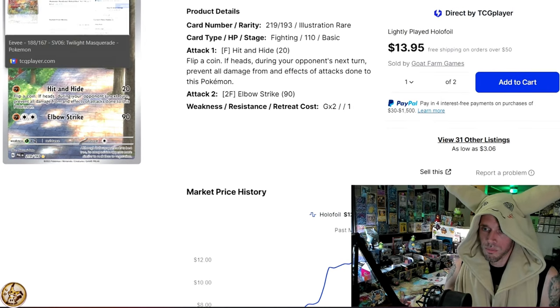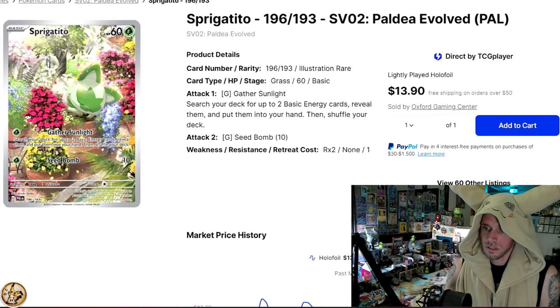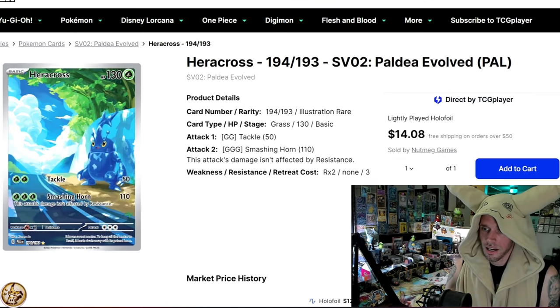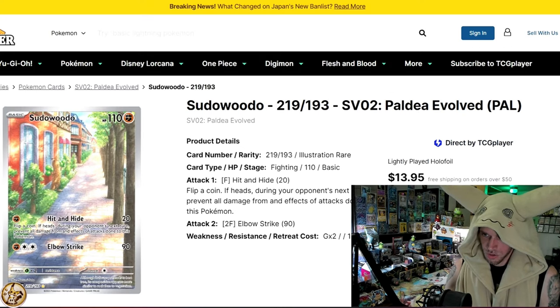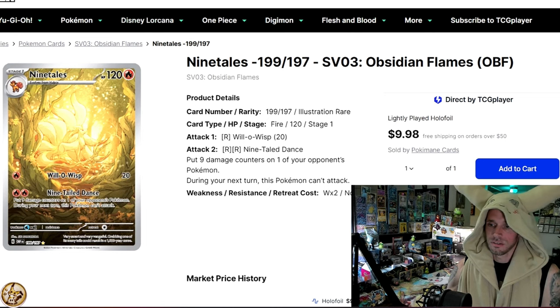That was more craziness out of Magikarp. And then Fuecoco, Sprigatito, Heracross, and Sudowoodo. Okay? Now, Ninetales Obsidian Flames.